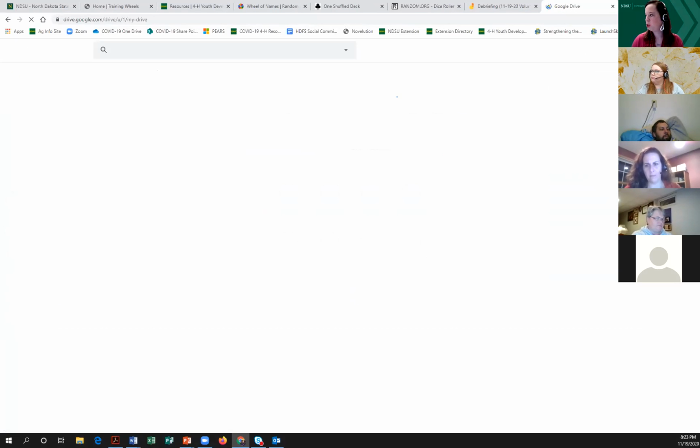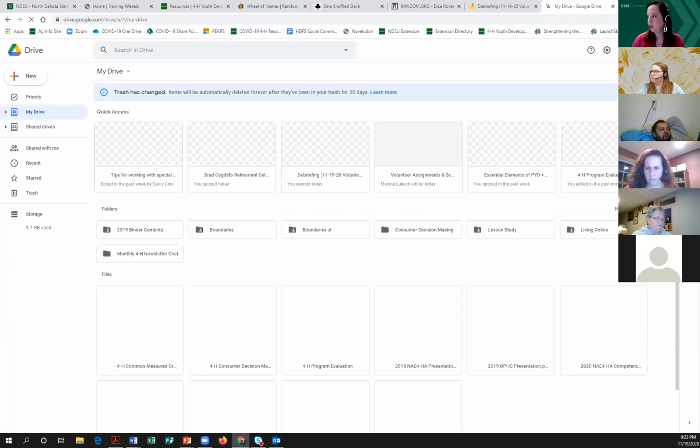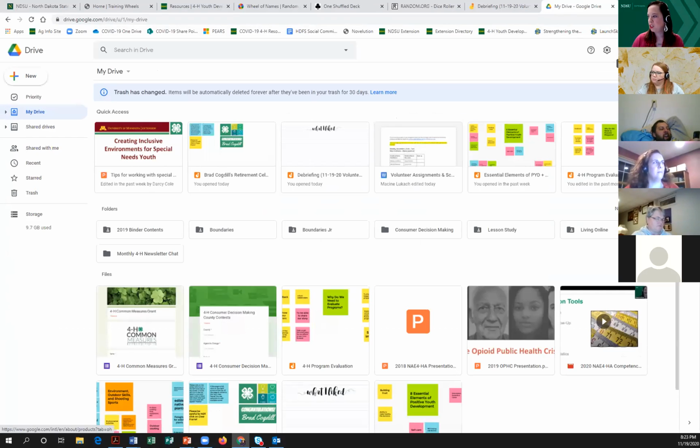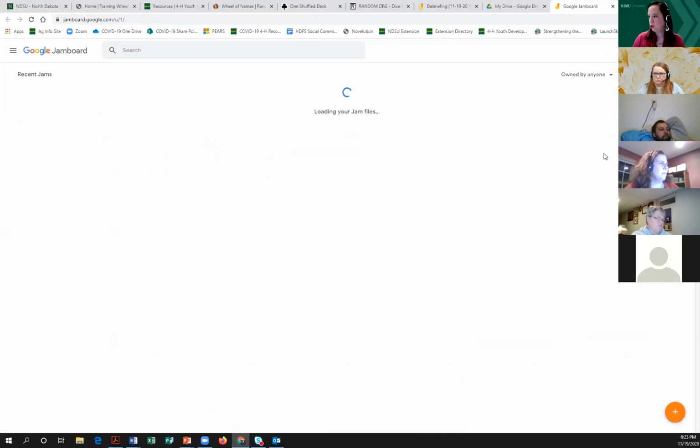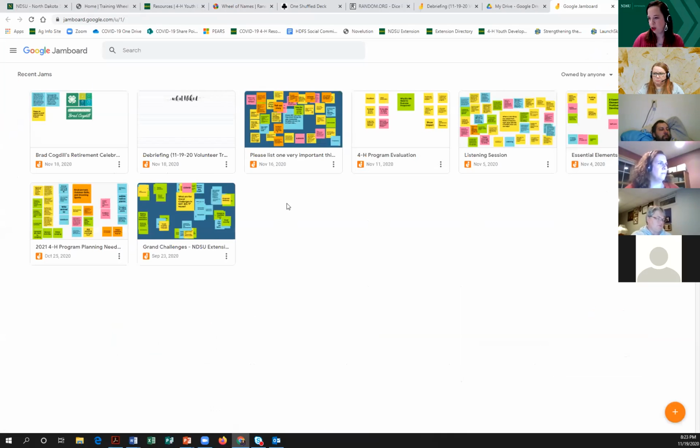You're going to go to your Google account, and then you're going to go to these little dots at the top. There are about 9 dots here. You just come down here, and then you look for the J in Jamboard. You can also download this on your phone as well, and it works pretty well too. So there's also the phone app. So click on Jamboard, and these all come up.